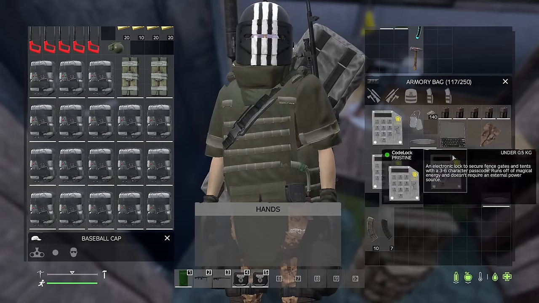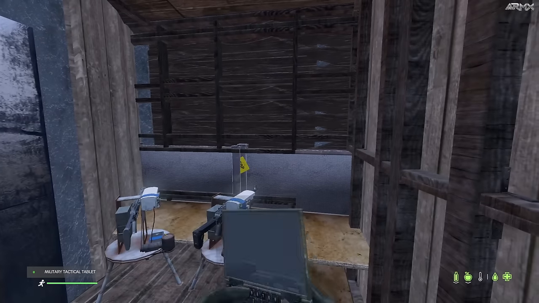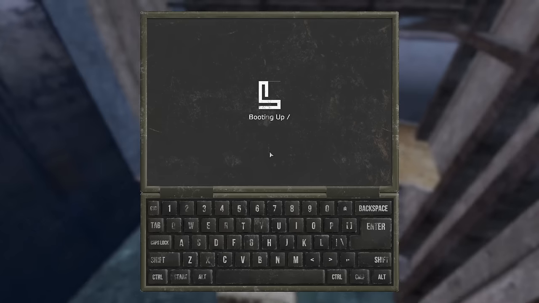Let me find the tablet. Where did I leave the tablet? Okay, the tablet's in this bag. These are the two bags I logged off with. Let me check what's going on with these turrets.